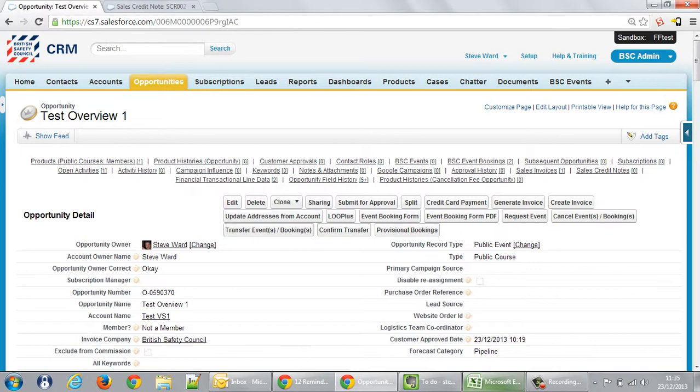Okay, so the next thing we're going to look at quickly is what happens to the stage of an opportunity, both the opportunity that I'm doing the transfer or cancellation for, and then any subsequent opportunities that are created for penalty fees. Now, again, you don't need to worry too much about the process that I'm using here or understanding the subsequent opportunities. It's simply to understand what we do automatically with the stages of existing and new opportunities.